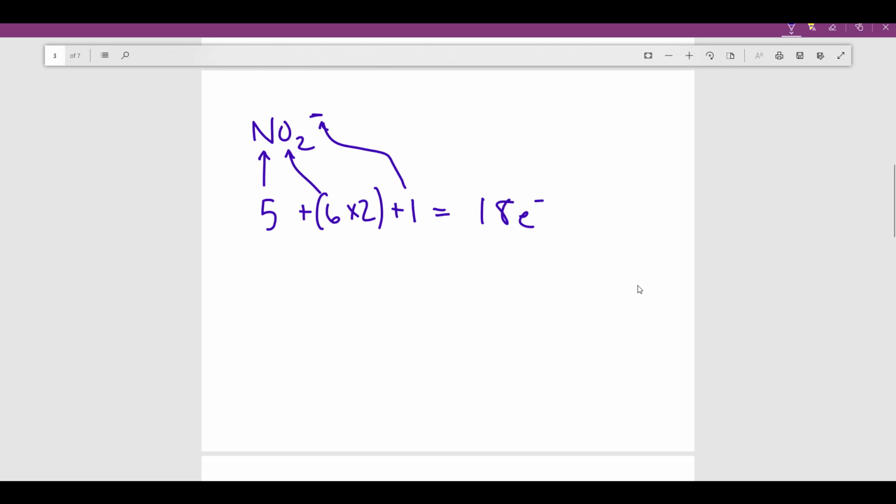Now let's draw out our Lewis structure. Remember, the next step is we start by writing out our least electronegative element in the middle. We have nitrogen and oxygen. Nitrogen is further to the left on the periodic table, so it's less electronegative. So I put that in the middle, and I draw a single bond out to the other atoms. In this case, there's only 2 other atoms. They're oxygens, okay? I've now laid down 2 bonds, 4 electrons, in my total count of 18, so I have 14 left.